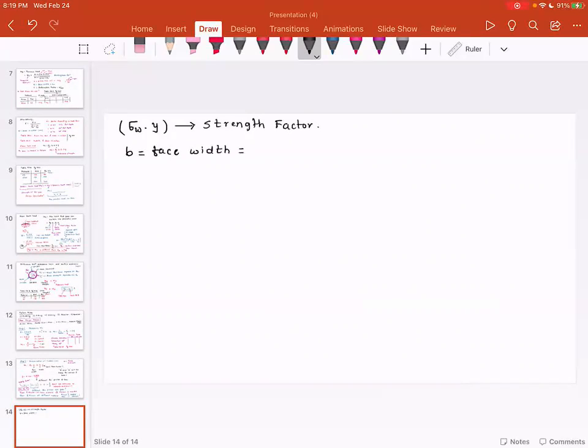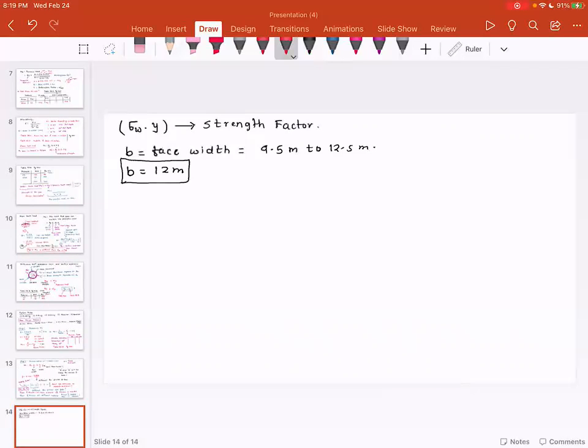The next thing I want to talk about is the value of the face width, B. You can refer to the design data book, but usually the value of the face width will be somewhere between 9.5 times module to 12.5 times module. This is the recommendation. So you can approximate a value of B. Nobody prevented us from using 12 times M. So I can start with this approximation and then find out the value of B.